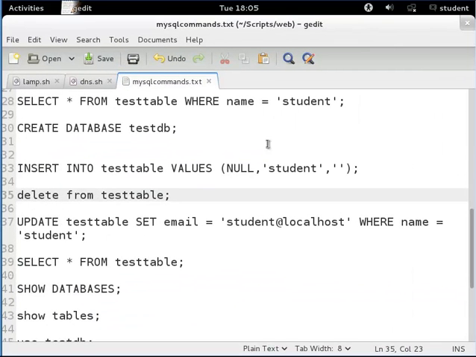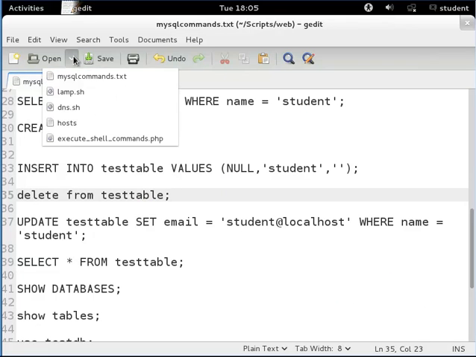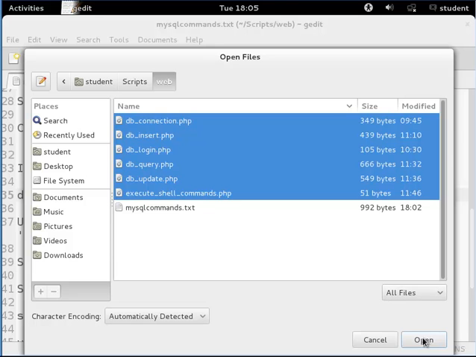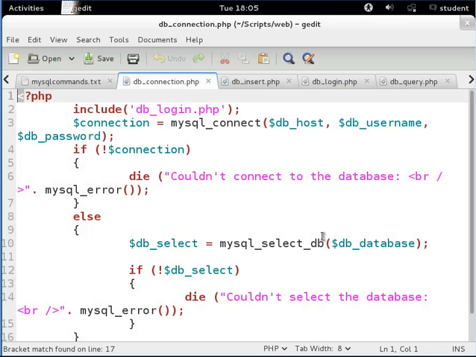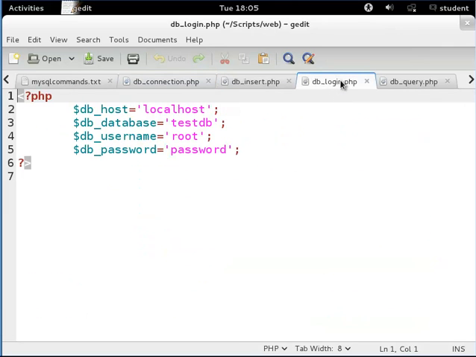let's look at some web development stuff. All right, so I'm going to close these other ones because I don't need them anymore. I'm going to keep out my MySQL commands, because we'll keep using those. I created a whole separate folder, and these are all the web pages, and script them out, code them out. Now I did this like a cooking show, and I made all these ahead of time. Last night, I was up all night. Actually, I'd already coded these up, but I had to simplify them for class, so I ended up recoding them all. Took hours. But it'll be easy for you guys because all you have to do is copy it.